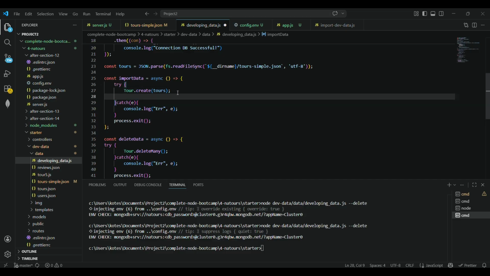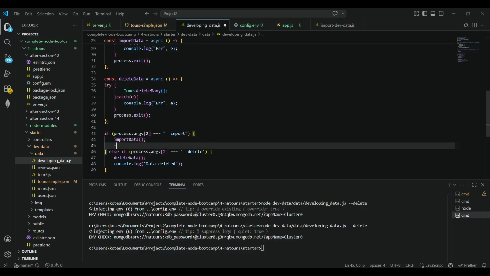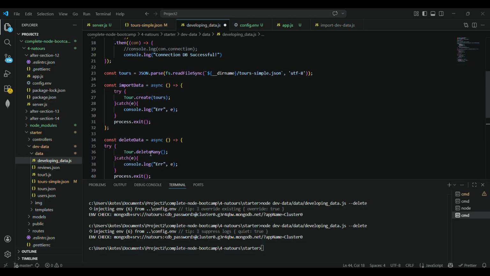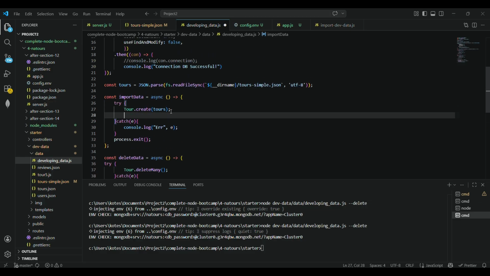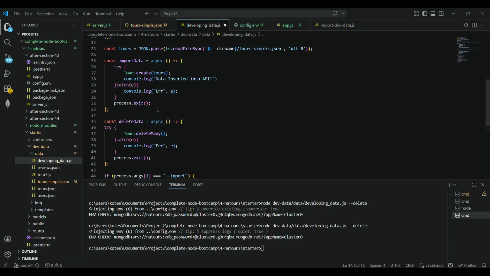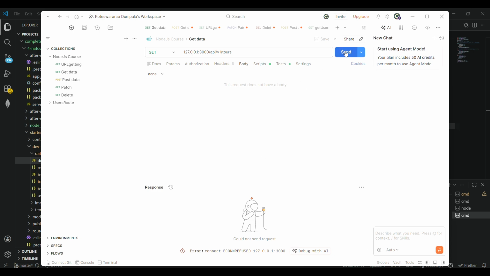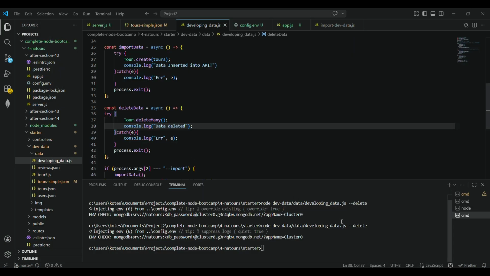So in the try block, Control X here and Control V. Similarly, Control X here and Control V. If you see in Postman, the data has already been deleted because we have executed this delete function.